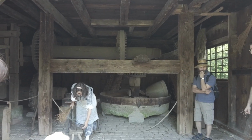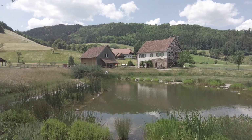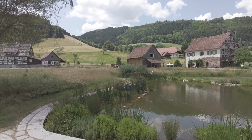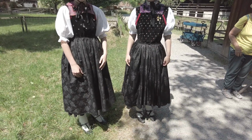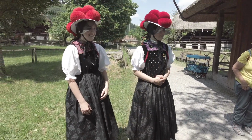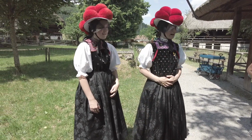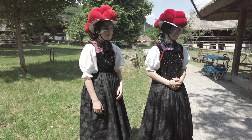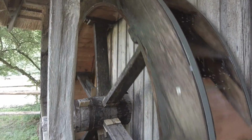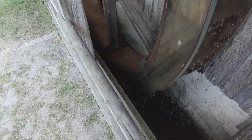Sometimes you can find women walking around in their traditional costumes. The ball hats are typical for the area of Gutach where the museum is located, though it is not typical for a lot of other areas of the Black Forest, but the costume is nowadays highly associated with the Black Forest in general. 14 woolen pom-poms are arranged in the shape of a cross, only 11 are visible though. Unmarried women are the only ones to wear red ball hats, whereas married women have black balls on their head.